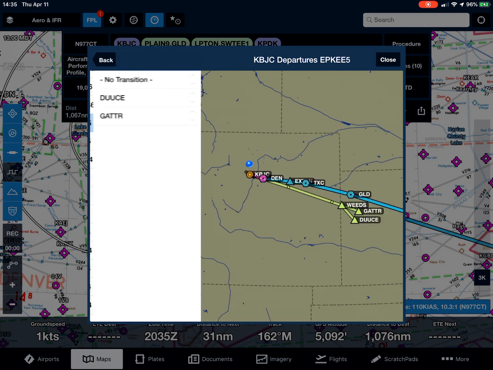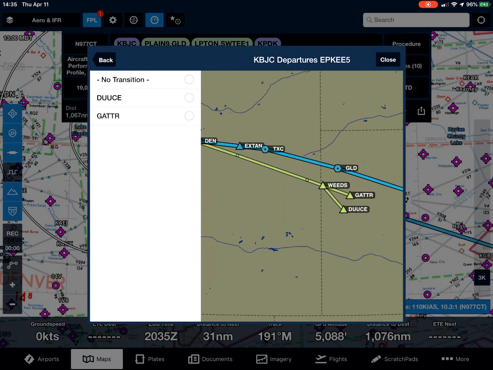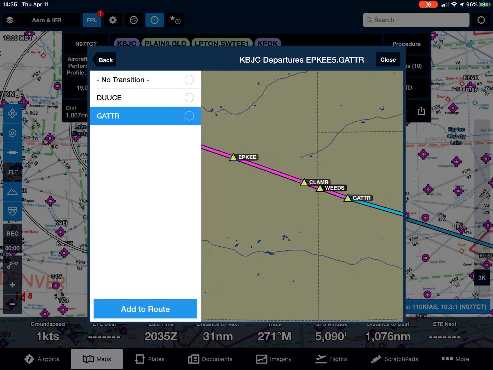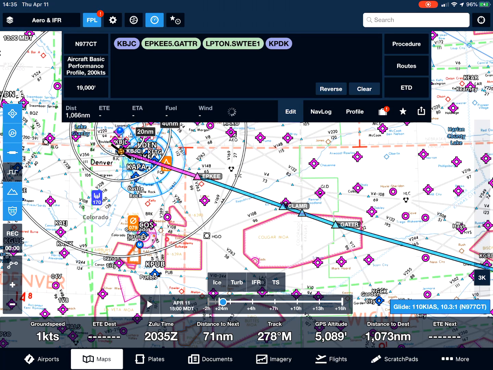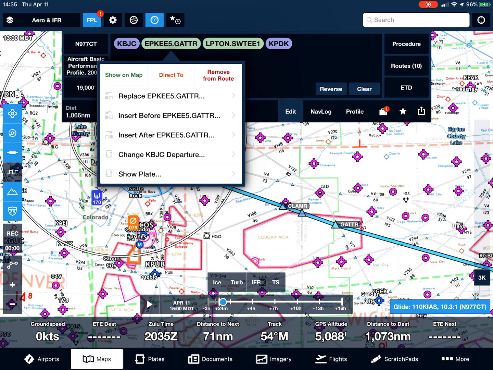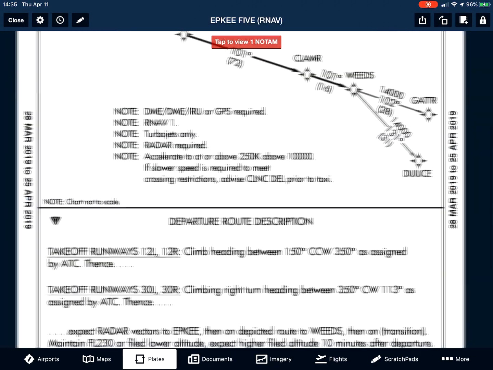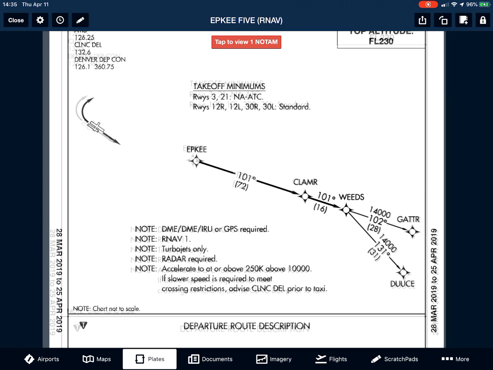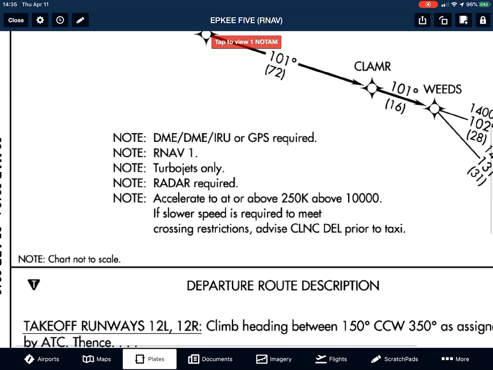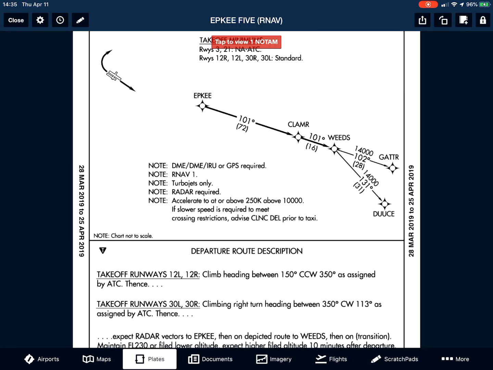So we'll go ahead and choose a different one here. I'm going to choose the EPKI 5 Gatter transition and add that. So it's very easy to choose and add different departure procedures. Of course, anytime we're doing this, we need to take a look at the procedure to make sure it applies to us. So I'll hit show plate, and now I can see, I purposely chose this one because I knew it didn't apply, but here it's turbojets only, so I know I can't fly that.